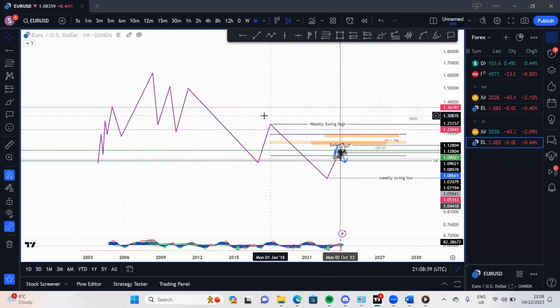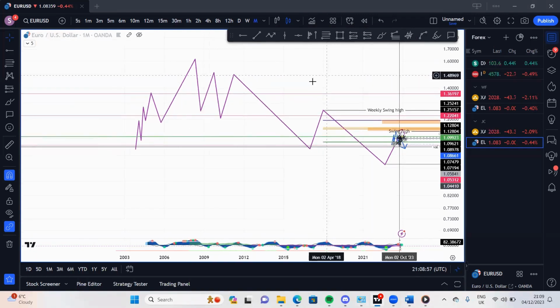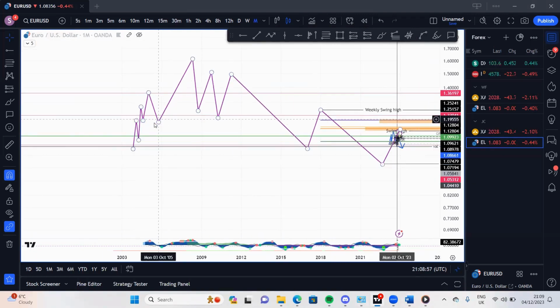So what have we got here? Here we've got what looks like nothing. It looks like a scribble. But essentially, this is our market structure on the monthly. On the monthly, we can see that we're printing higher highs. We may have broken structure there, maybe a wick, who knows. But we're going higher high.